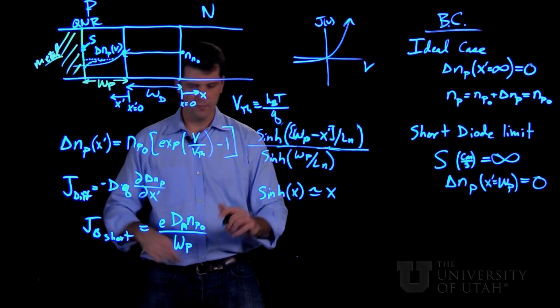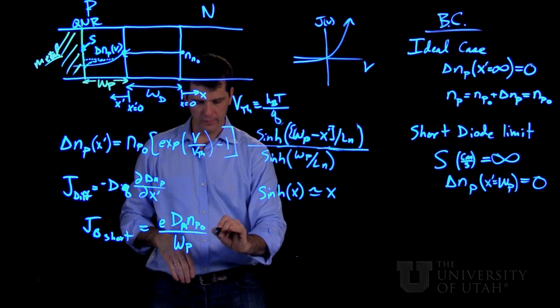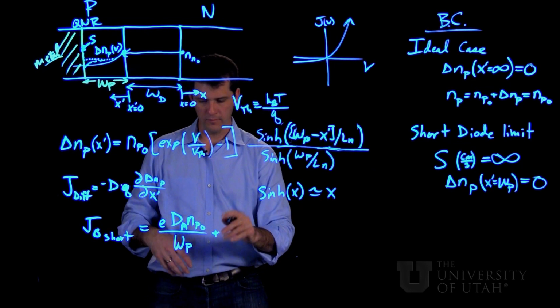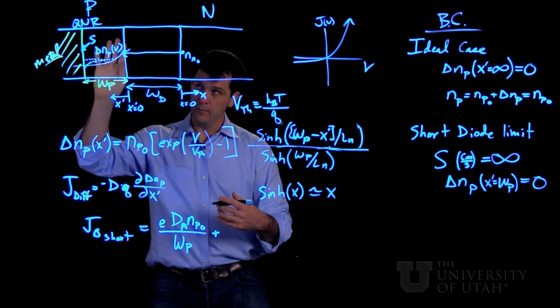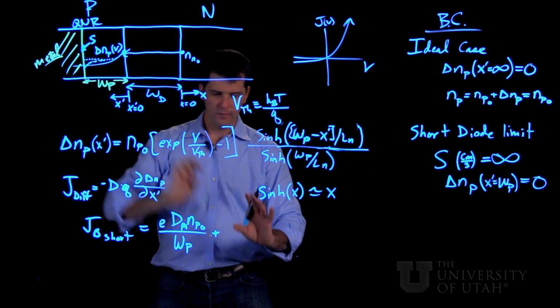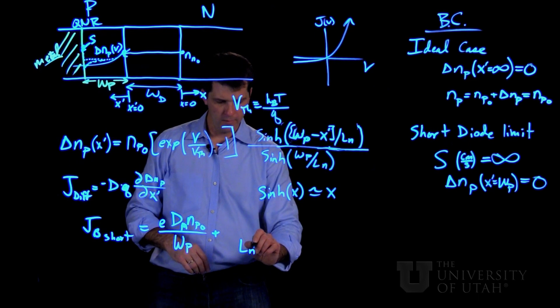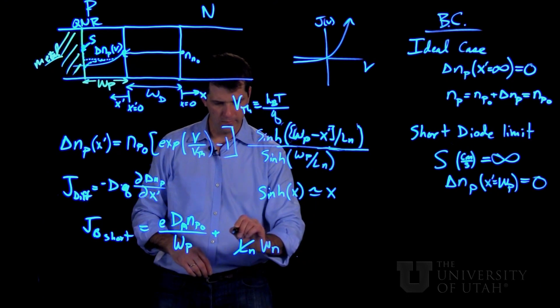Now, if you have two short regions, if both sides are finite compared to the diffusion lengths, we add a short expression for both of them. So in the case of one, for example, if the p-type side is short, the n-type expression would have Ln appearing in the denominator, but if it's short, you would replace it by Wn.